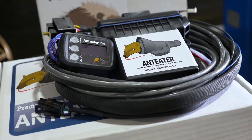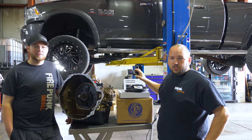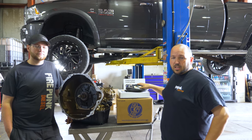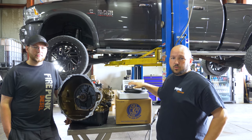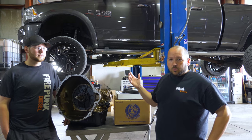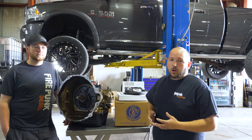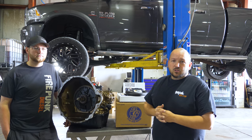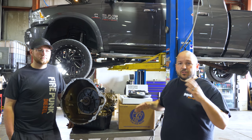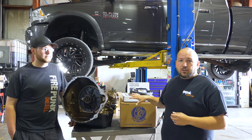Then this is getting the anteater pro. This is the pro version that has the digital display and it has the tap shift function that taps into your OEM tap shifter. This is a standalone transmission controller that runs with a standard high pressure valve body. A lot of guys don't understand the difference between a porcupine and an anteater. If you want to run a full manual valve body in your 48 swap, you can buy a porcupine controller, which converts the 48RE signals to the 68RFE so your park, reverse, neutral, drive works, and you can still put a full manual valve body in it.